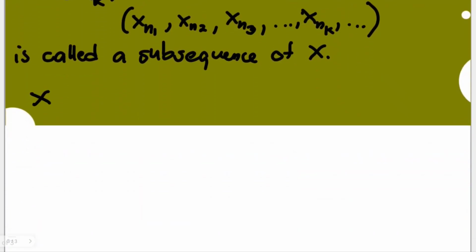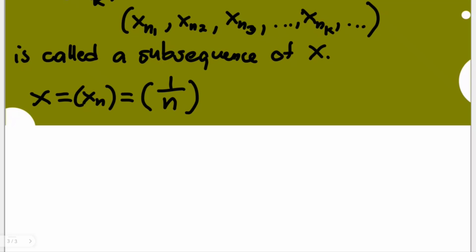Let's say our sequence x, or x sub n, is 1 over n. We can find a subsequence of this once we're able to establish certain natural numbers in a strictly increasing order that we are going to pick.